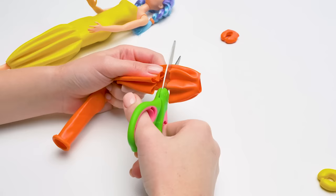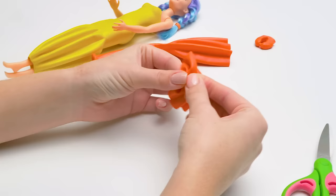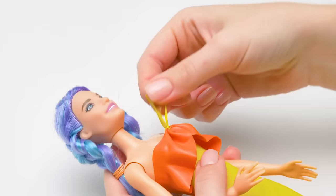No offense, Sammy. Guess what it will be? A hat? Almost, but not a hat. Maybe a girly baseball cap? Sam, wrong again. My professional eye says it's a hat. Don't rush to conclusions, Sam. You'll see now that it's not a hat. You're right. It looks nothing like a hat or a cap. But it makes the doll look like a princess.